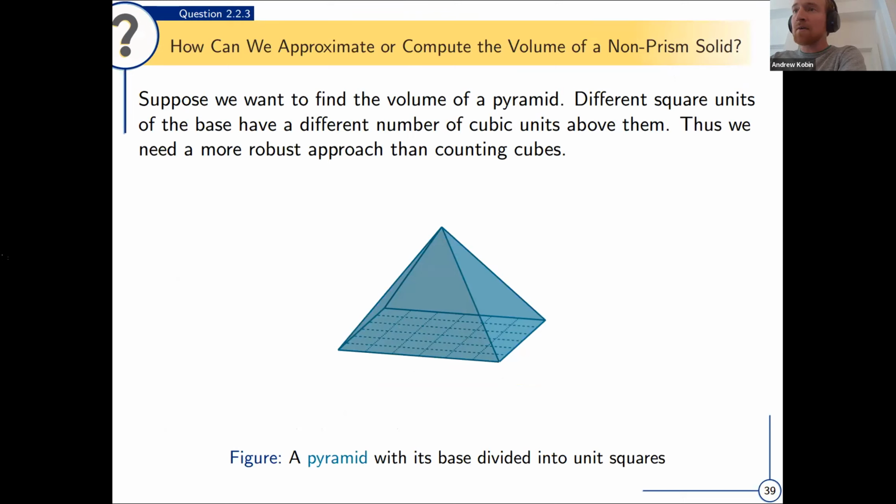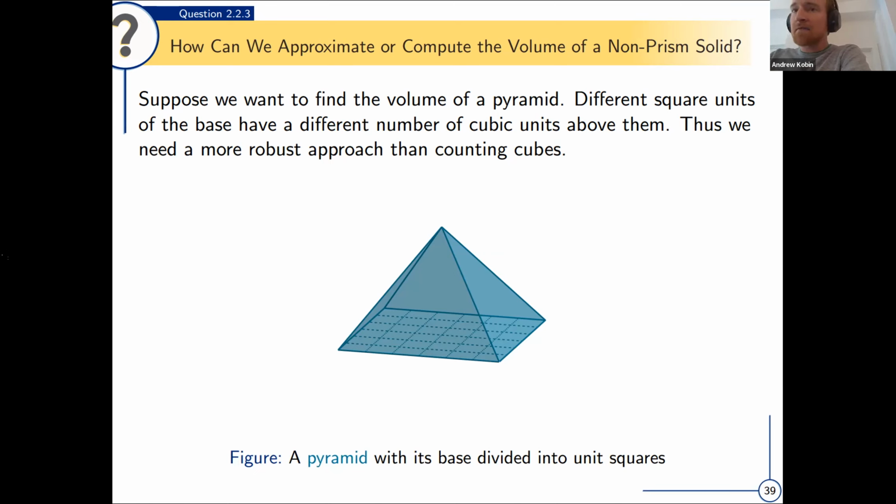Maybe we go on a road trip or a field trip to Egypt and look at the Great Pyramids, or go to Mexico, a little closer. We could road trip it and look at certain structures that maybe we can simplify and model this way with a pyramid. We want to estimate the volume of one of these things.